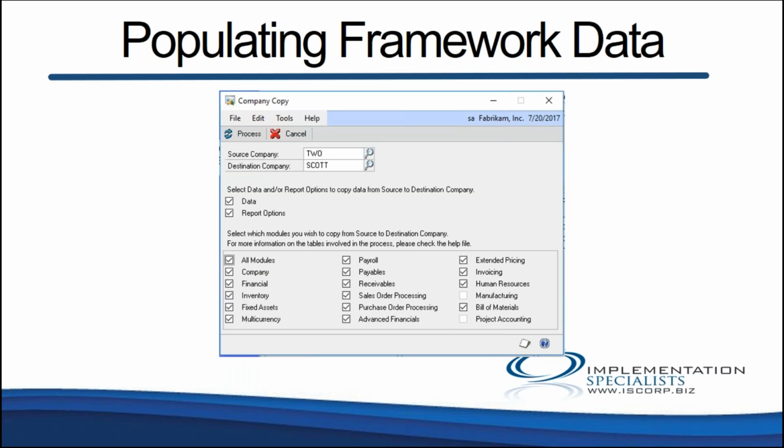A lot of times what we will see people do is we just want the accounts to be the same. They're going to maintain separate customer lists. So a lot of times we'll just come in here and do data and financials and just pull that over. That's probably the most common configuration I've seen on this, because that'll pull all those accounts over for you.